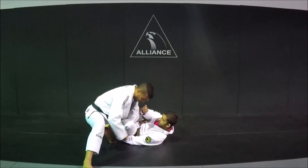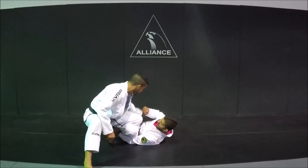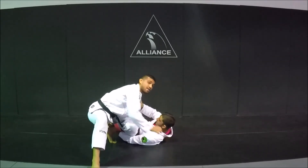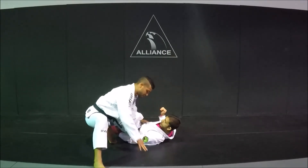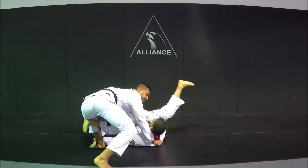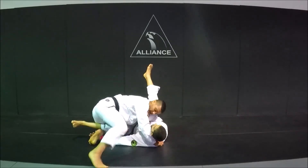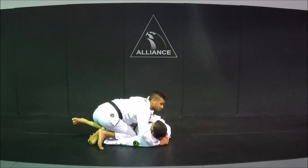So again, he has his hand in front of my shin and he wants to spin underneath me. I need to control his hips and my other hand controls the collar. The most important detail is my timing with my knee. As he starts spinning, I need to take my weight off of my knee and turn it out. So as he spins, this is my position. As I land, I can now allow my other knee to get in the way of his arm, because I don't want him to keep holding onto my leg.